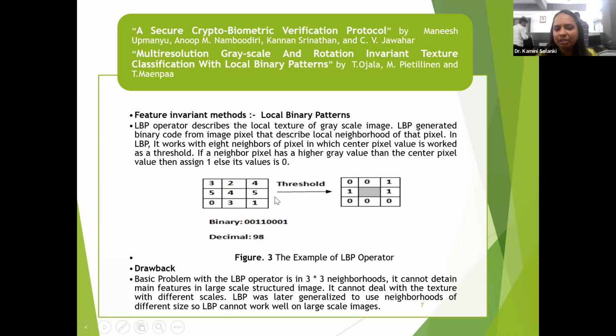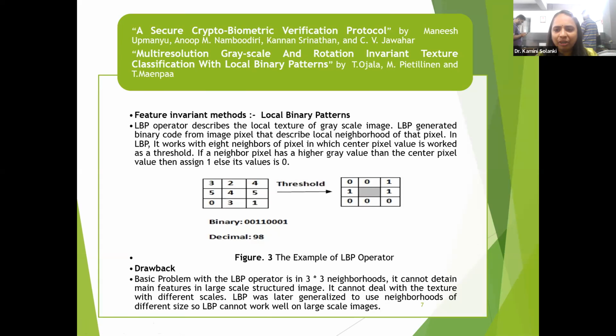So whenever we deduct and convert the cell values into binary values, you can see 0, 0, 1, 1, 0, 0, 0, 1. Now you have to convert that binary value into a decimal value, a binary to decimal conversion. So now the output is 98. It means this particular area has the value of 98.